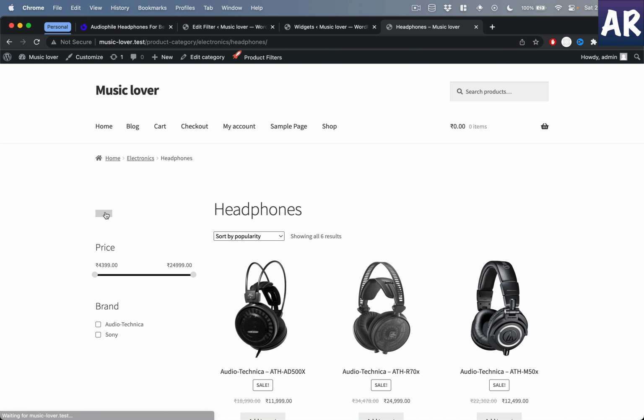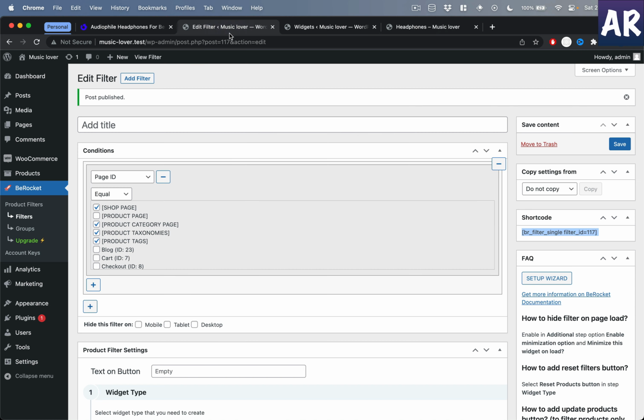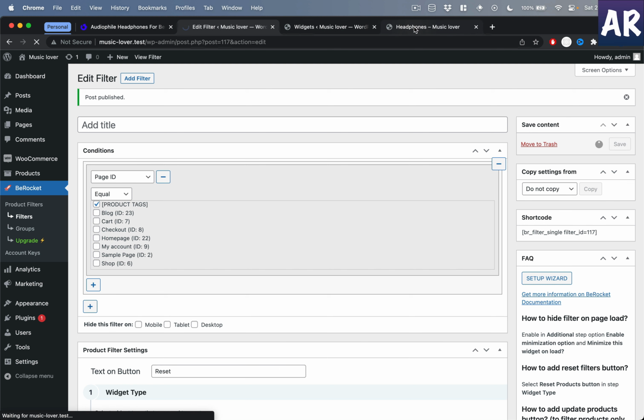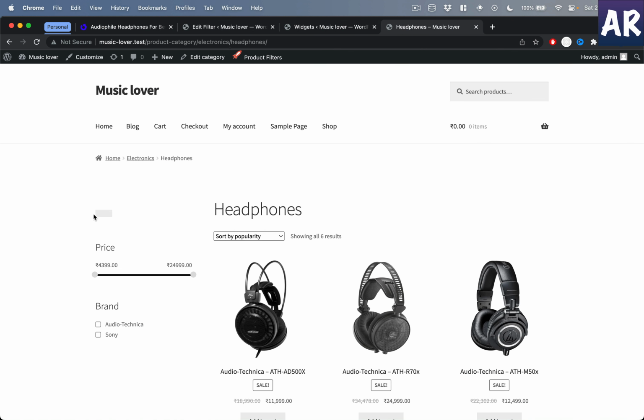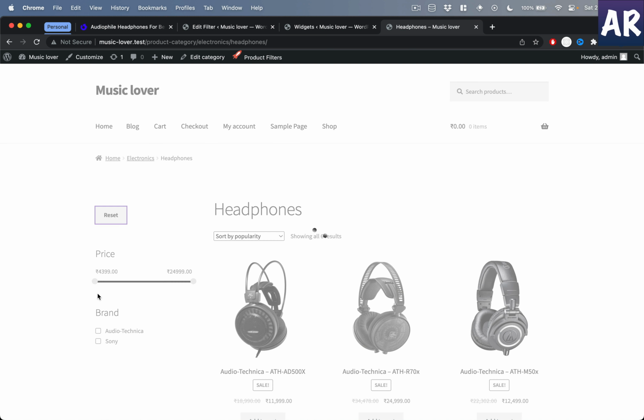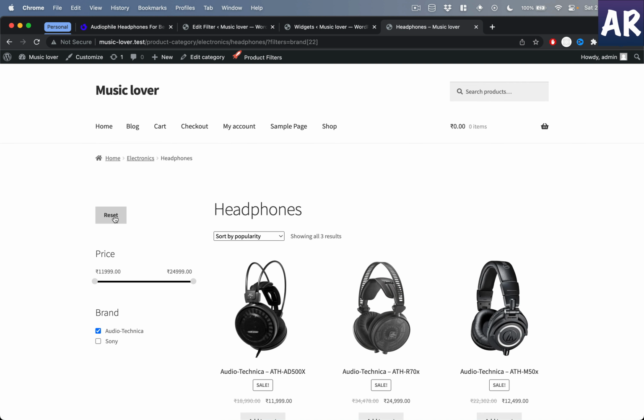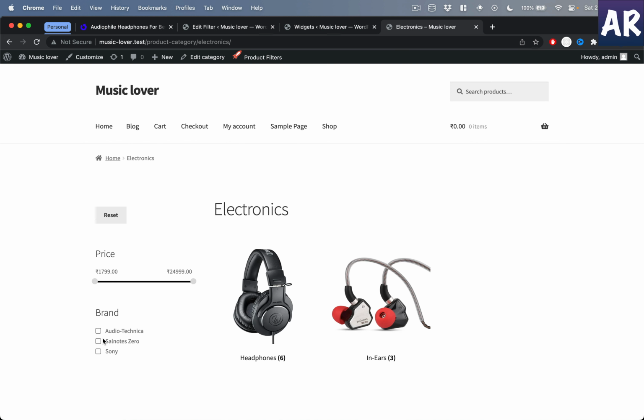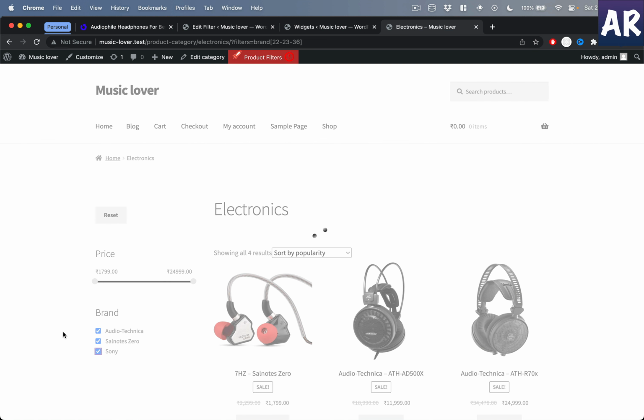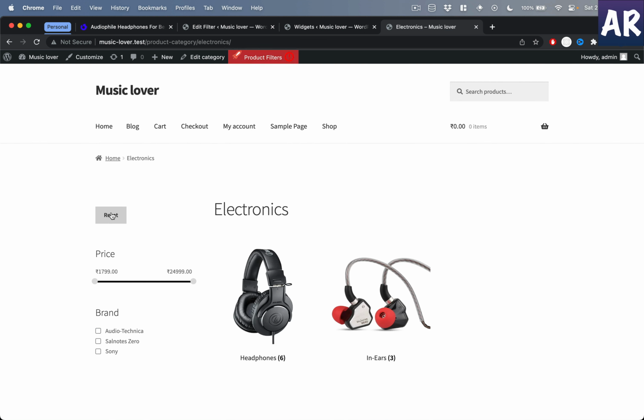Okay, the reset button does work, but for some reason it doesn't show a text because I haven't set a text to that button. All right, so I save it, hit refresh. Now it should have shown. Yeah, I can see this. So yeah, clear filter, right? I can do this, electronics. I select all 3 and then I can clear.